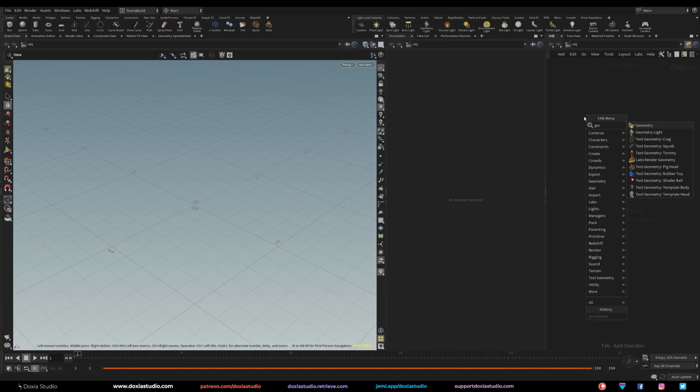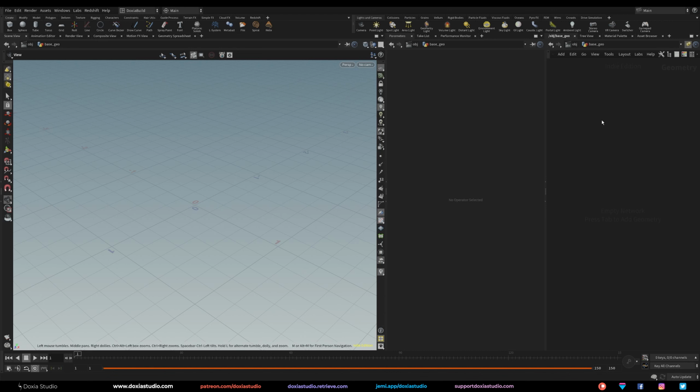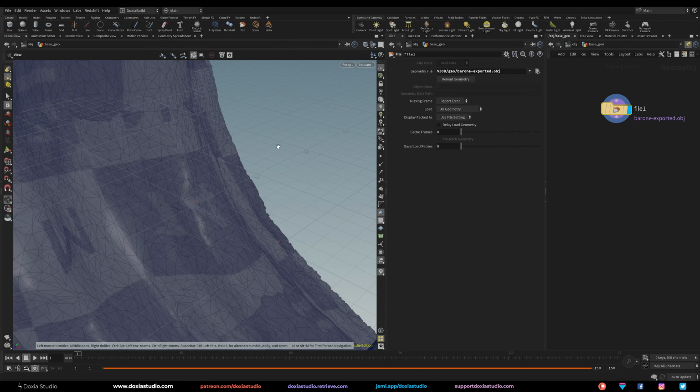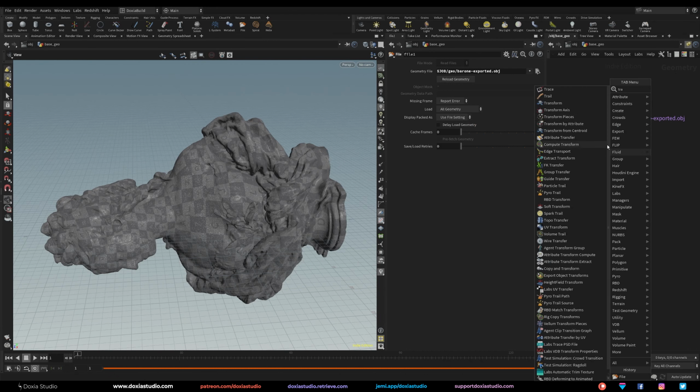Okay, so let's start in Houdini. Let's place our geo. And I'm going to show you how I like to organize everything in Houdini. I like to have different geometry nodes with different systems, so it's easier to come back and change, for example, the geometry. And since it's all procedural, everything will update. So let's bring up our geometry file. Okay, I already have one. Let's go to job, geo, and I already have this object. Let me press shift H so you can see it's on the side. So let's transform.